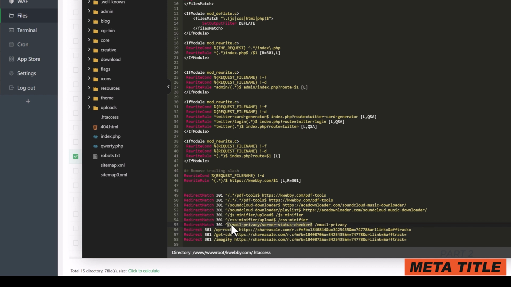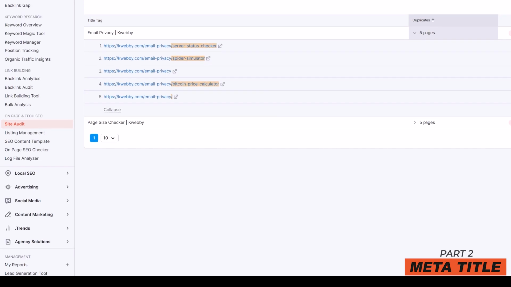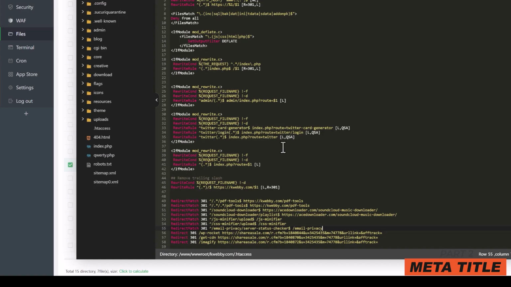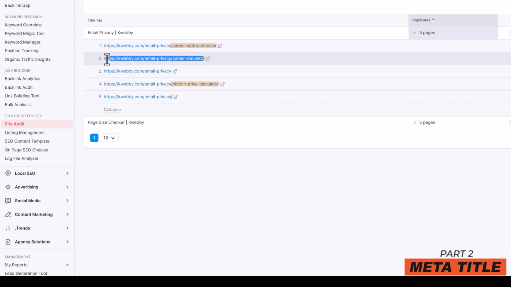Okay, what it does is the URL which we are going to redirect is this. So webby.com is presumably assumed here and redirects to this particular page, which is the native page, right? And we will be doing that for each and every URL here. Just copy this particular URL, go to the same htaccess file and write again redirect match 301. Let me just paste that particular URL and, okay, it just pasted the SEMRUSH one. Let me delete that again and let me copy this.